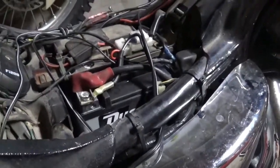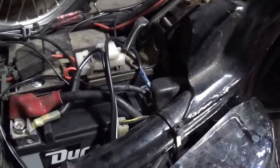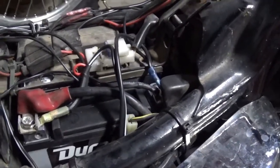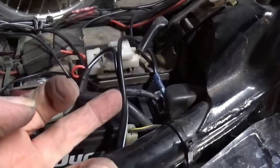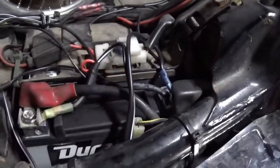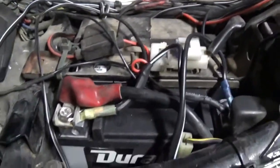Now we've got everything a little bit cleaner, a little bit neater, less wires and stuff in the way of my battery terminals. We also installed an adapter for a charger, for either a phone charger or for a battery tender or trickle charger. And of course we got the new battery.